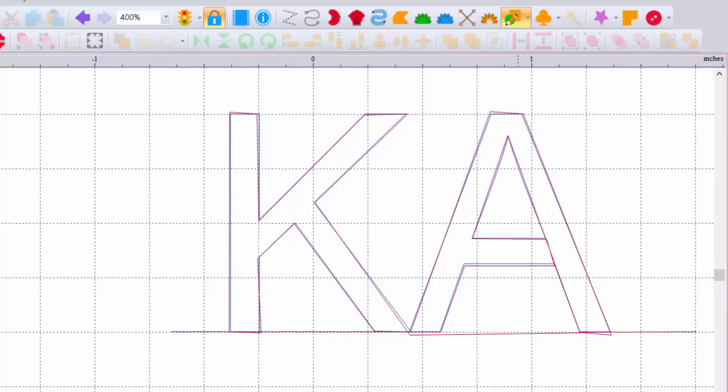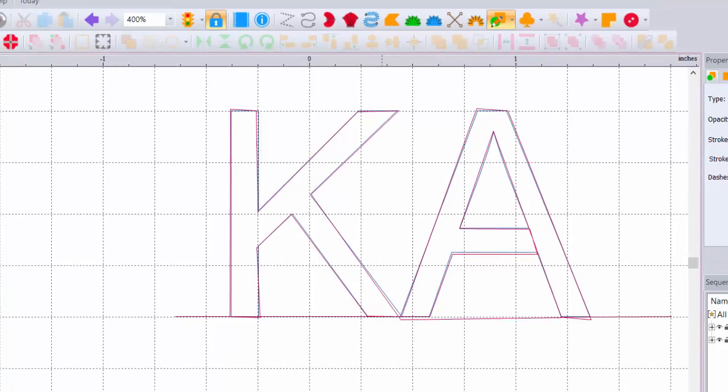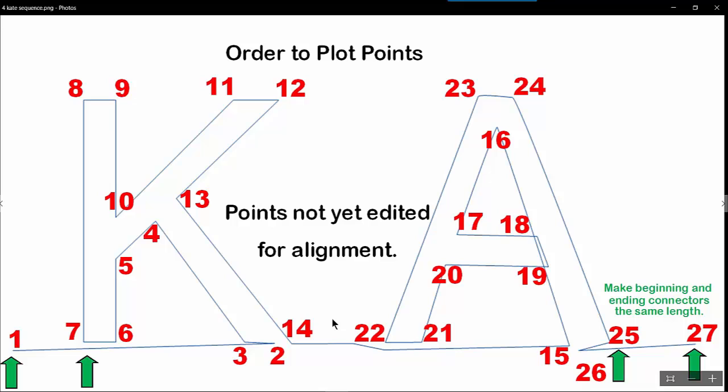What I have for you to show you the points that I did is a slide giving you the numbers and how I did it. Remember, this is a video, so you can stop it here if you want to do a little bit more paying attention to the sequencing I did for my points.